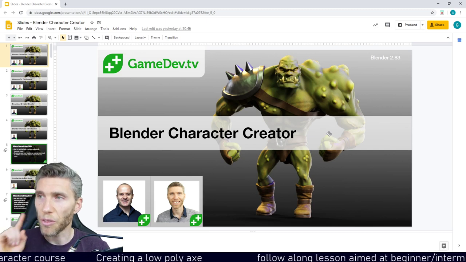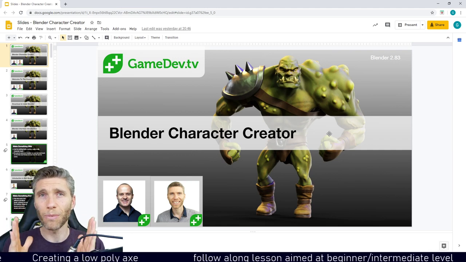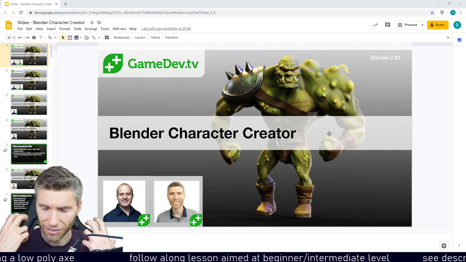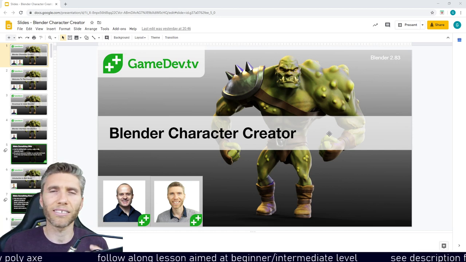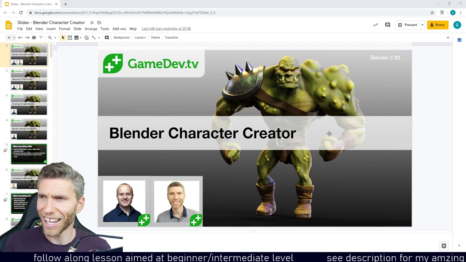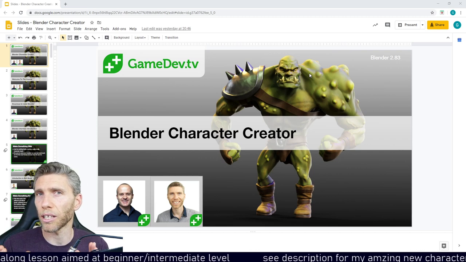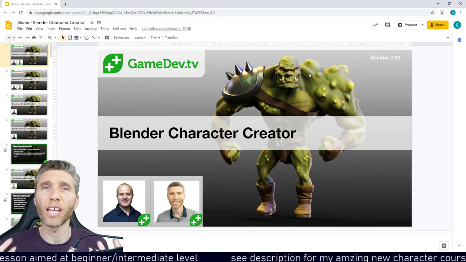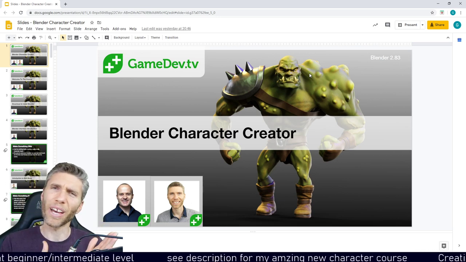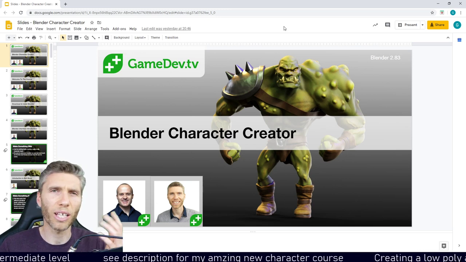I'm very proud of this because I'm trying to make it really beginner friendly, so anybody should be able to come across this. It's a long course, but if you've got the oomph, you should be able to go from zero to hero in a short amount of time. In the simplest way, where we can, we automate things like the remesh. I show the proper retopology, but remesh is the quick and easy way, and you can still get okay results. So things like that I put in.